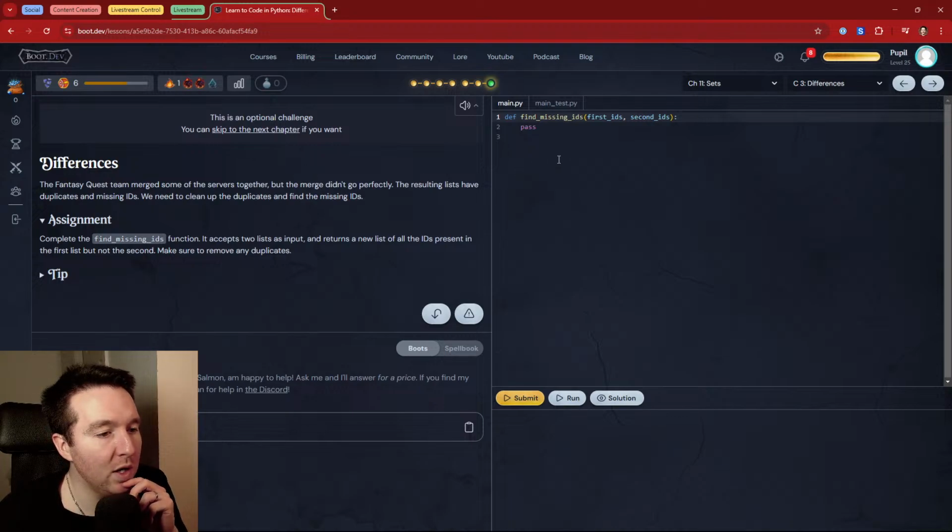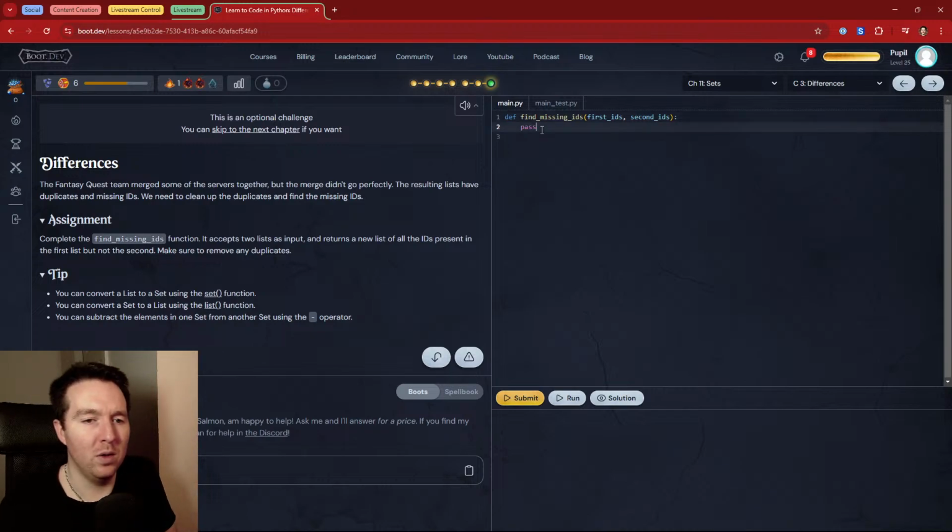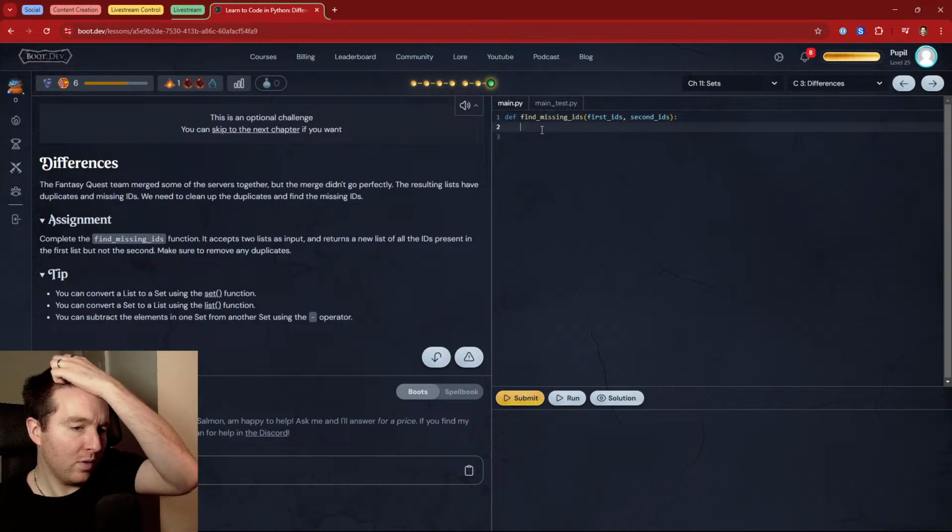So complete find missing IDs function accepts two lists as input and returns first IDs, second IDs. Returns a new list of all the IDs present in the first but not in the second. Make sure to remove any duplicates. Two lists. All the IDs present. Set from another.